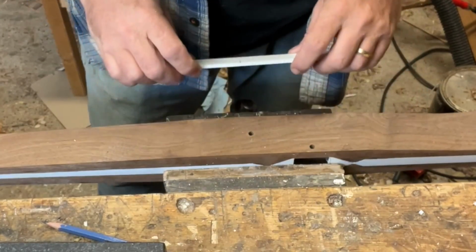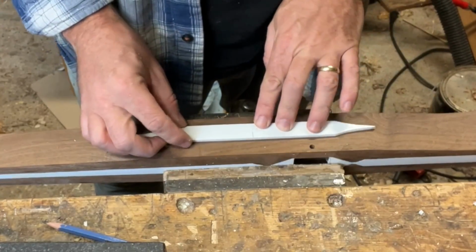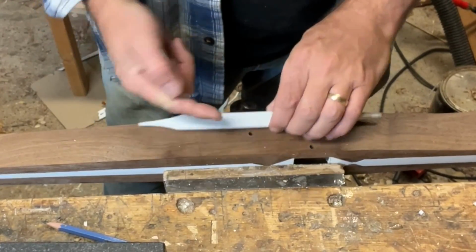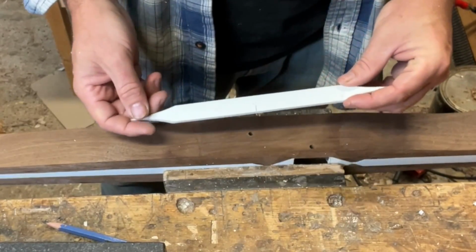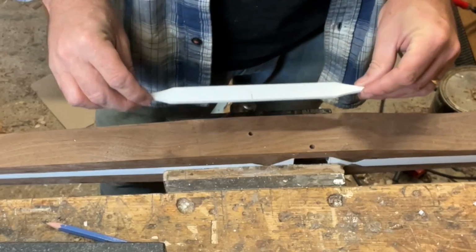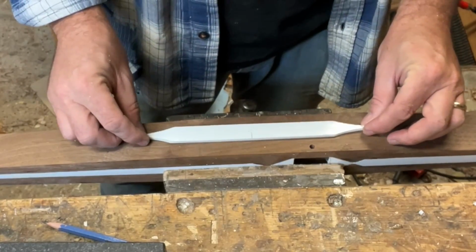Now obviously you'll notice, yes, this is going over that axle hole, and so it's really important when you do one of these, the first thing you do before you flip it over and start inlaying the other piece is you need to drill out that axle hole through this inlay piece before you start on the second inlay piece. So I'll show you how that works in a minute. But for now, we're going to tape this down with double-sided tape. We're going to trace around it with an X-Acto knife, and we're going to take out all the waste.